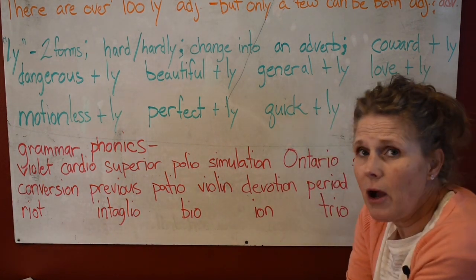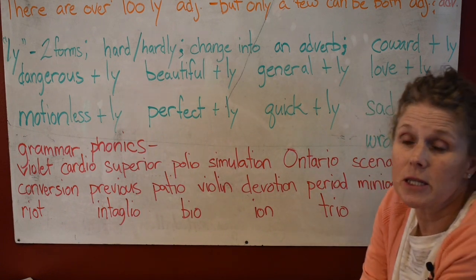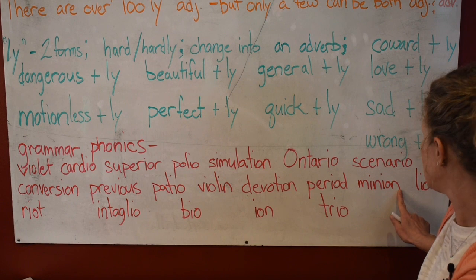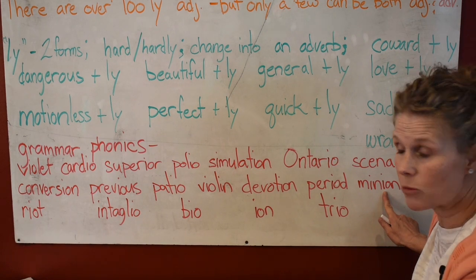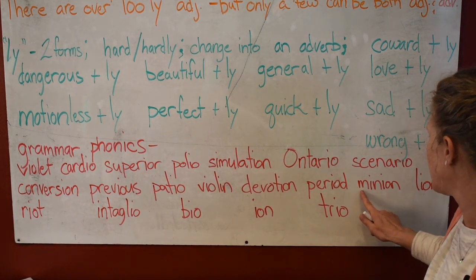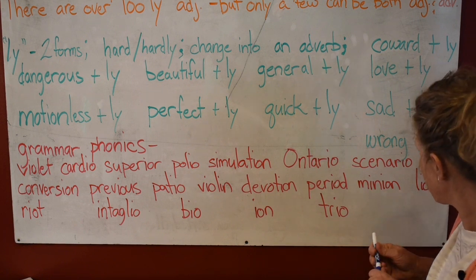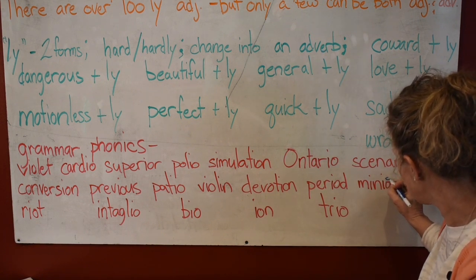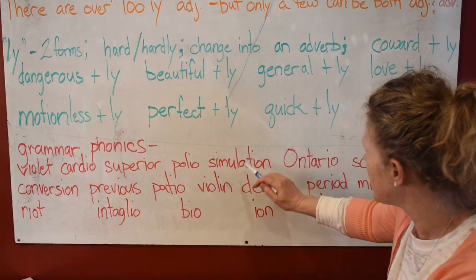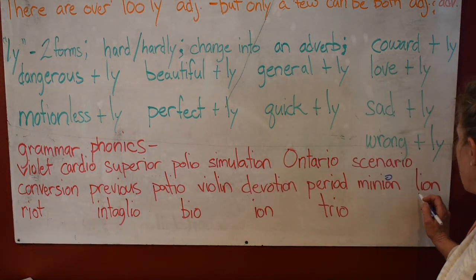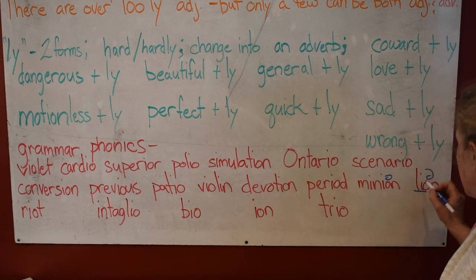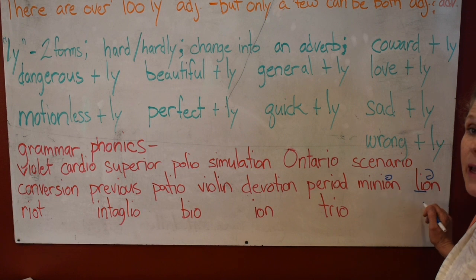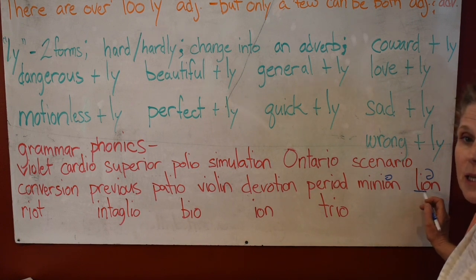Minion. Now, oftentimes you have ION that says yun or un, and I would just get words that have this and pronounce them and have them in your spelling words, because you will get lots of words that say yun or un for here, and this turns to schwa. So same thing, that is the same. And now we have lion right here. Why is this saying I? And then this goes to schwa. Well, this says lie, not lion.